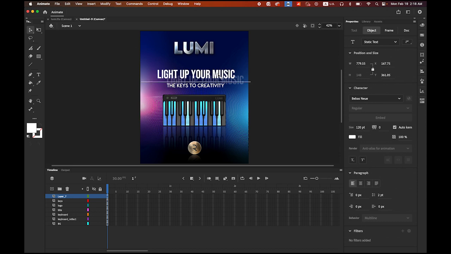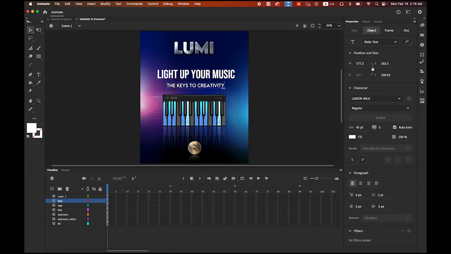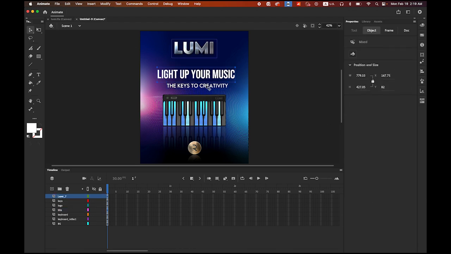So I'm doing some kind of the layout first. There. Maybe I'm gonna make it slightly bigger, 48 point. Looks good. Let me select all. I'm gonna center everything.